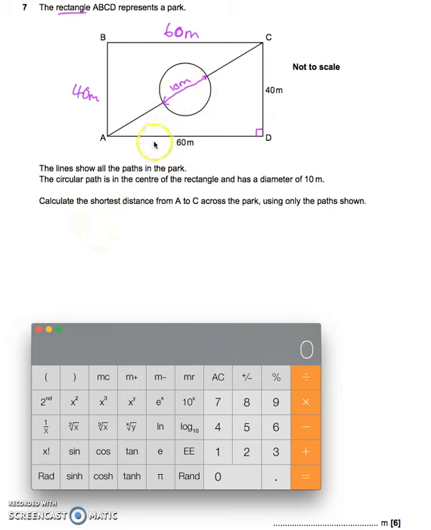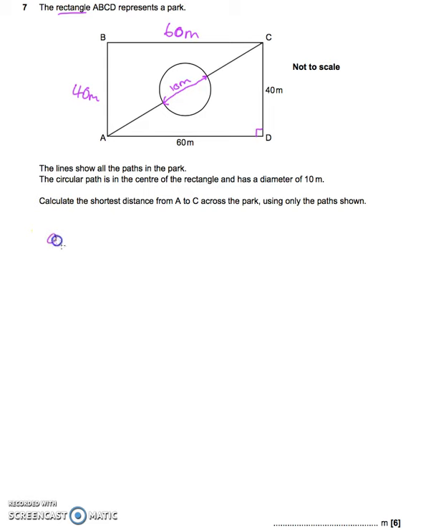What we've got to do first is use Pythagoras, and to do that, on this rubbish calculator, let's do it the long way. We've got a squared plus b squared equals c squared. That's first of all a bit of knowledge you have to have in your head. You have to know that it's Pythagoras' theorem, not very difficult to remember. Let's label the sides of our triangle and draw it again roughly. Here we have a, b and c, with c being the one opposite the right angle, the longest side, the hypotenuse. a and b, it doesn't matter which one's a and b.